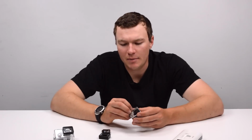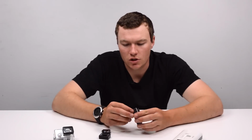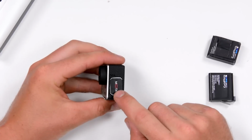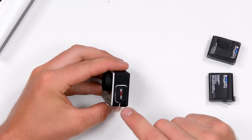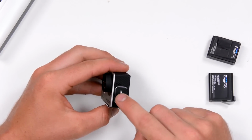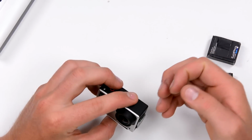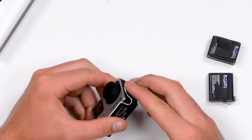The other thing here that was a little bit annoying is because of the way this charging mat is implemented, you can't actually access the micro SD card slot with this plugged in, or download any of the footage off of the camera without unplugging it. And it is proving to be a little bit difficult to remove because of how flush it is. That's just a little gripe.